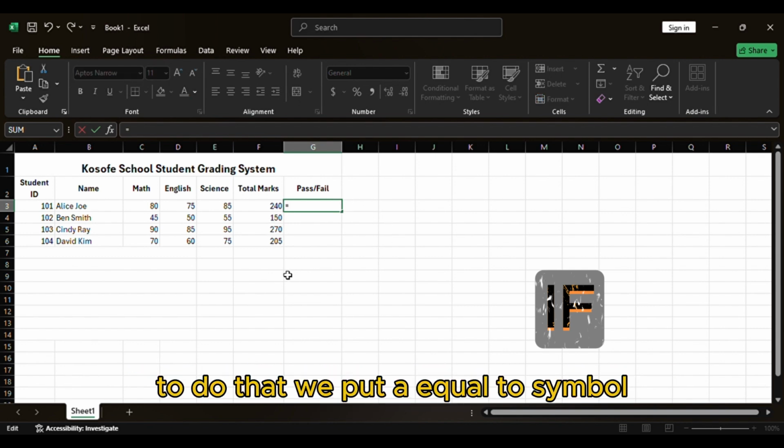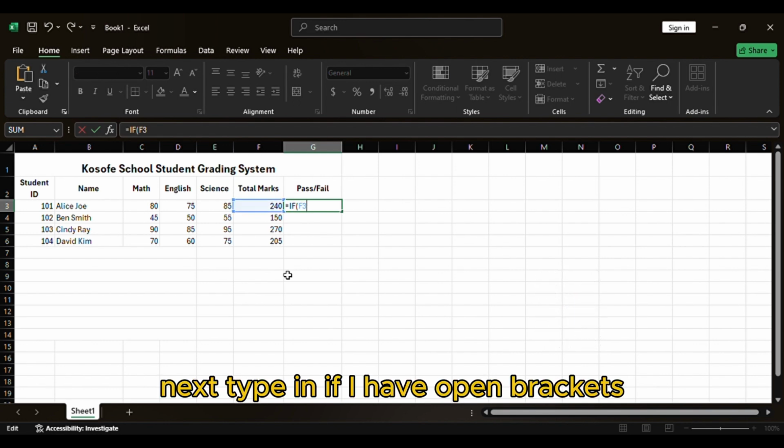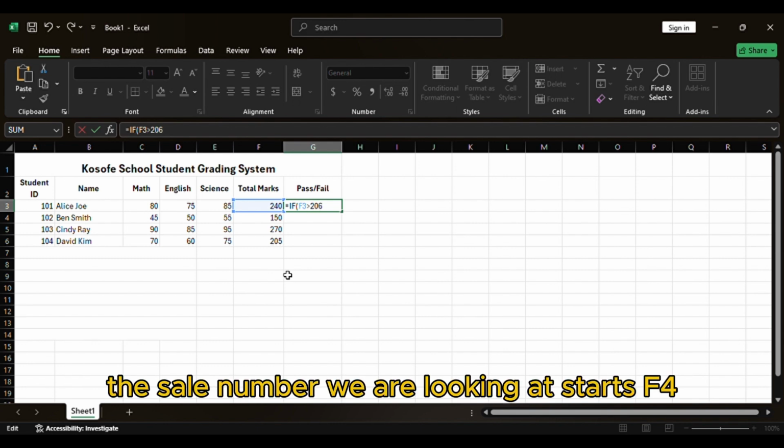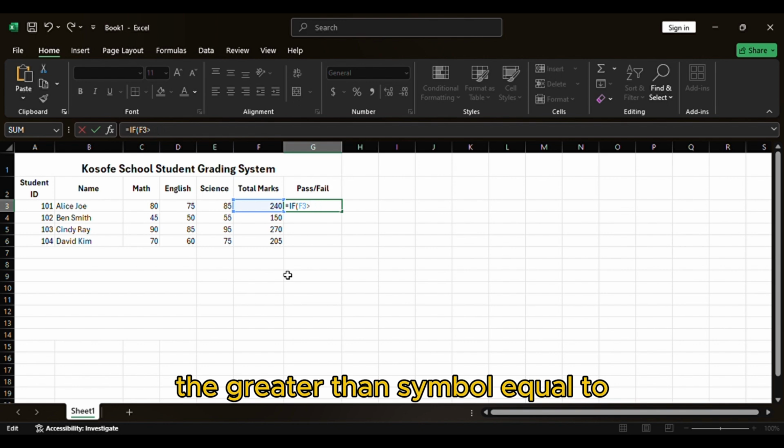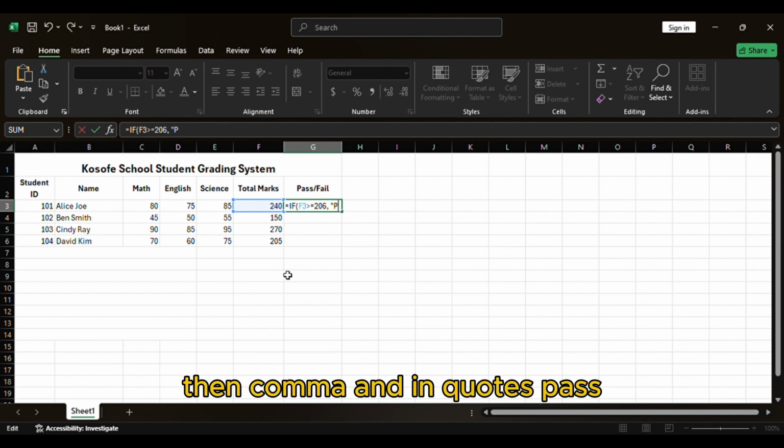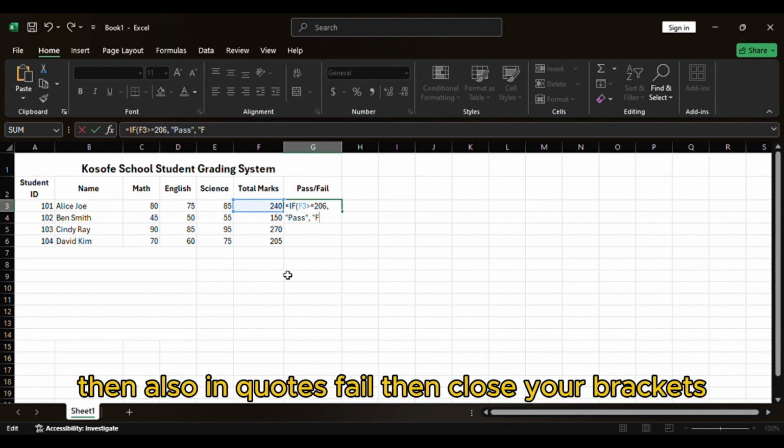To do that, we put our equal to symbol. Next, type in IF, open brackets, the cell number we are looking at, that's F4, the greater than symbol, equal to, then input the pass mark 206, then a comma, and in quotes pass, then also in quotes fail, then close your brackets.